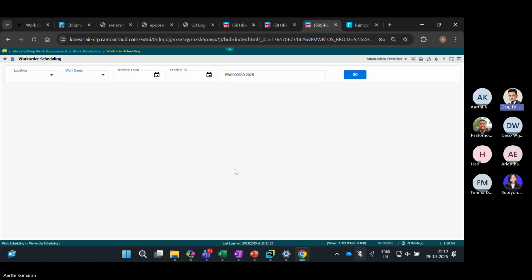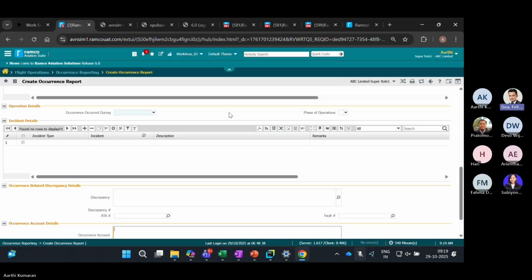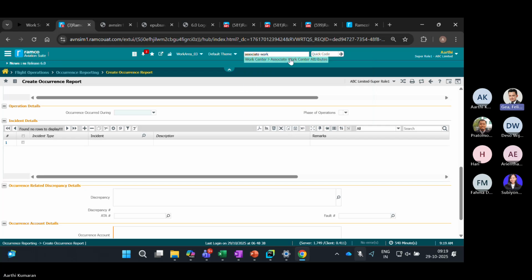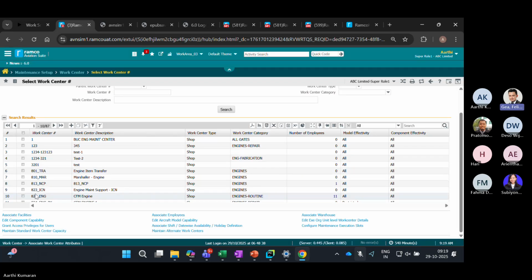The work center has the capacity association to it, where you can define all the employees who are available to work in that particular work center, and the list of tools and equipment that are available as well. But there is a location in the RMS system. Yes, a work center is a location. It's one of your shops, basically.